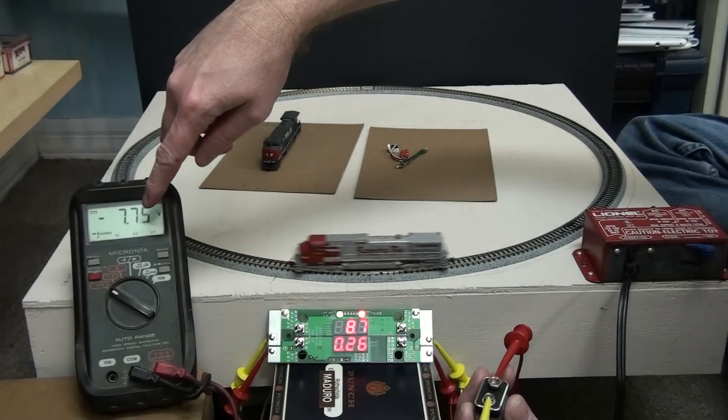So what it's done is allowed us to take simple things like a throttle, radio control throttle or whatever, and we can assign it to the mini power pack inside the locomotive and actually control each individual locomotive from something like this.